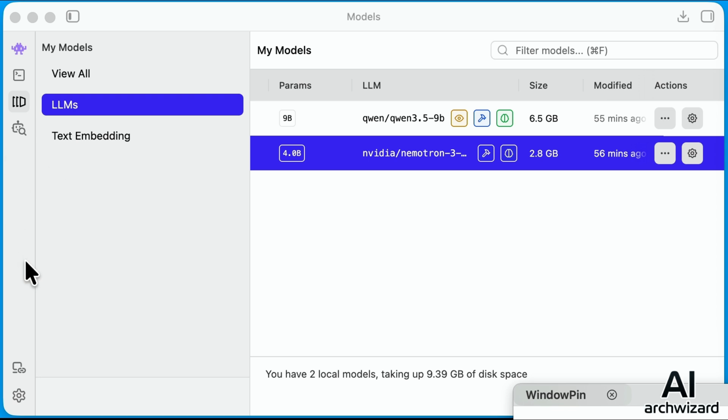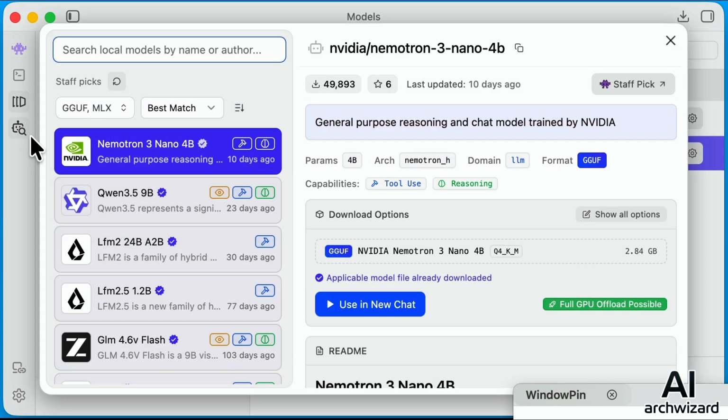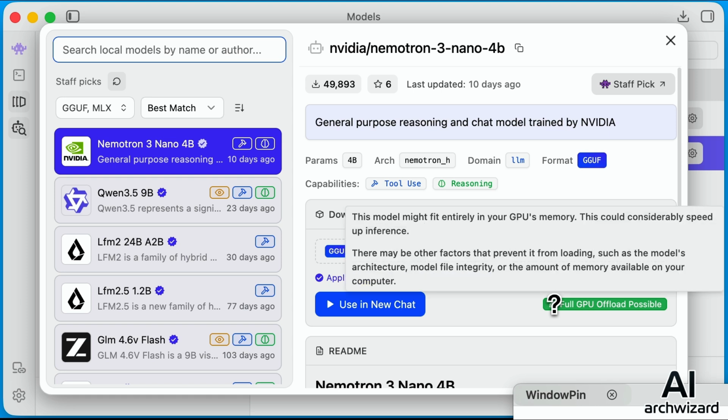So in this program, you go to model search and you download recommended models. Such models have green text, full GPU offload possible, text with the green background. It means that this model might fit entirely in your GPU memory.